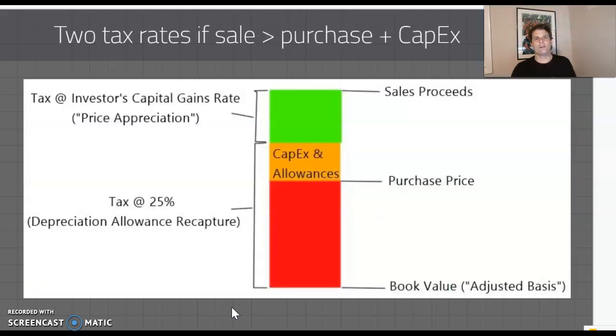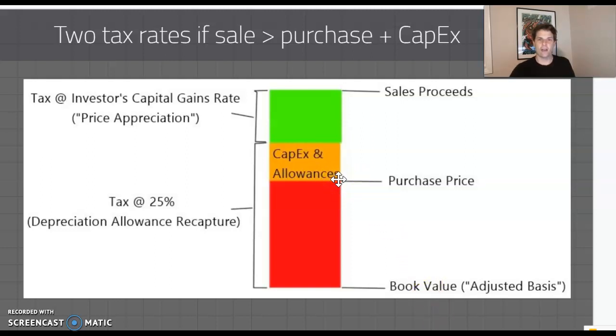So let me give you a graphical example of that last slide. Again, capital gains only occur if our sales proceeds exceed what the IRS thinks the asset's worth. And that's shown graphically here by a capital gain equal exactly to the height of this entire column, all three colors. So our net sales proceeds on the top, right here, is what we've sold the asset for, net of our costs of selling the asset, and the book value is what the IRS thinks the asset's worth. So the entire column is the height of our capital gain.